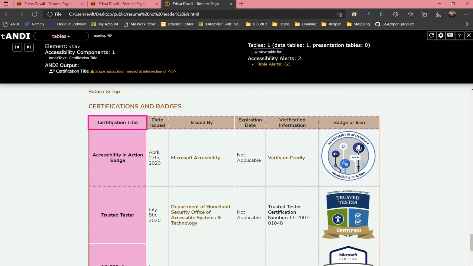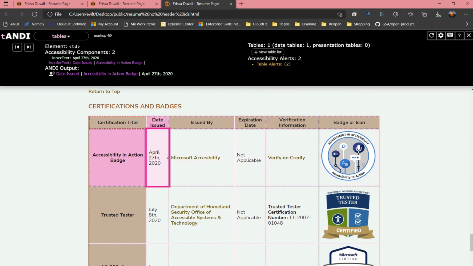Now in this case, because we don't have IDs or headers set up, when I hover over accessibility in action, it doesn't realize that this TH is actually relevant to this TH. And so because it doesn't have that additional information there, when I hover over that, it's not going to read certification title, accessibility in action badge. Instead, it's just going to read accessibility in action.